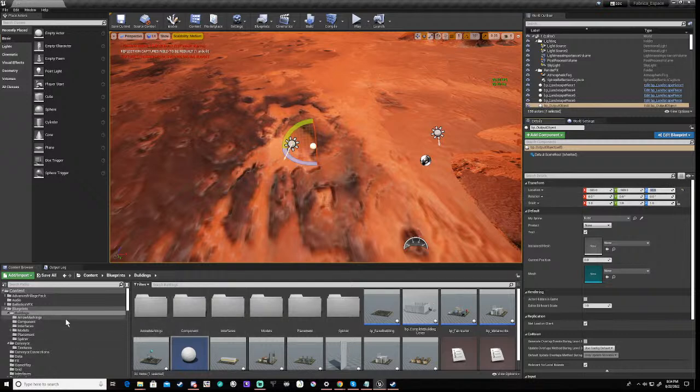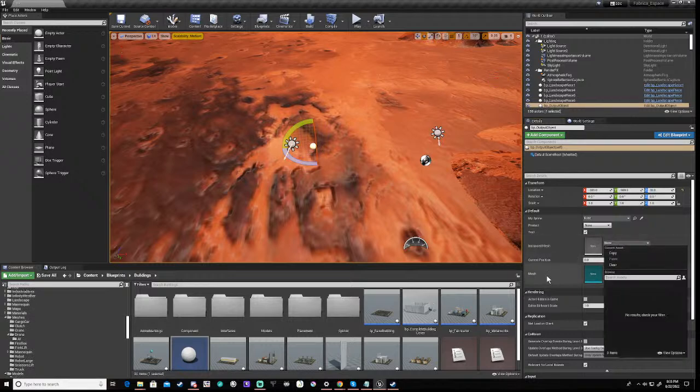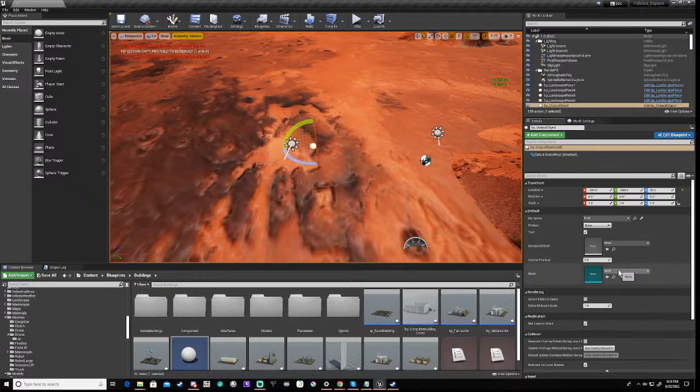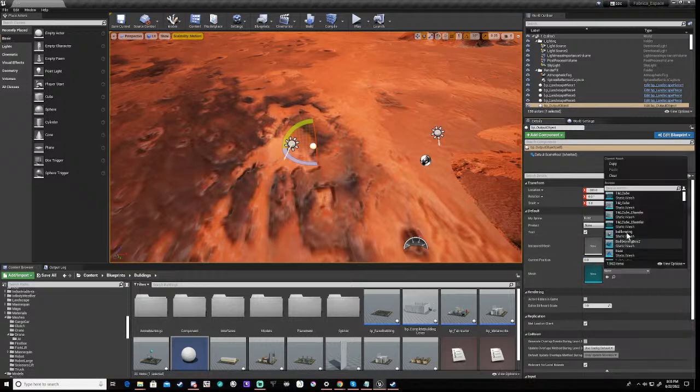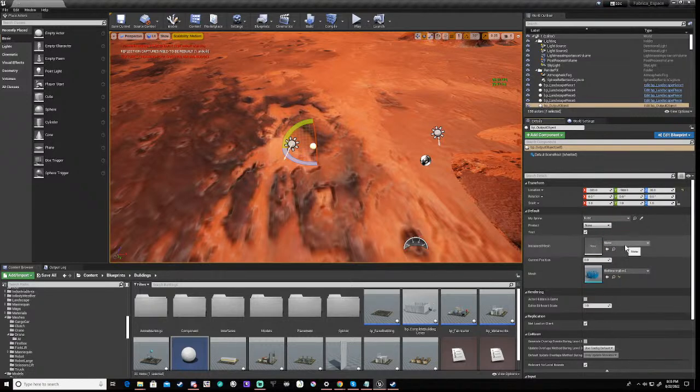And then we shall drag in a mesh. Well, we don't have an instance mesh, so we'll pick that.